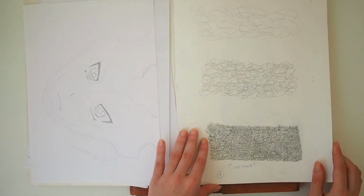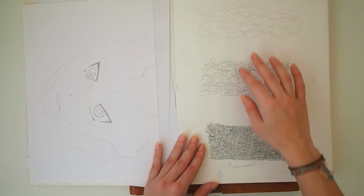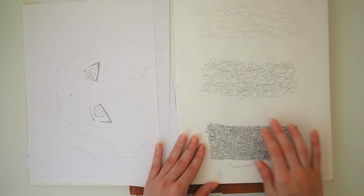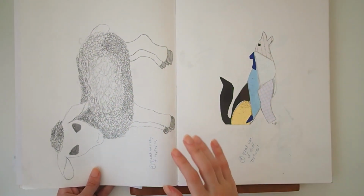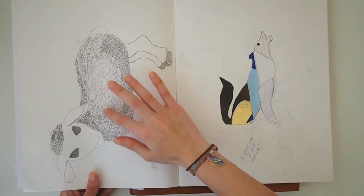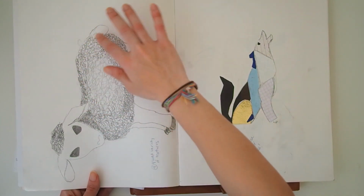So here we have the study of lines. Here we have very sparse lines, and then we had to make them closer together and then very, very close together. This was for this work here, which is a sheep. Here on the sheep, we have very loose lines here in the middle and then very dense lines here at the extremities.